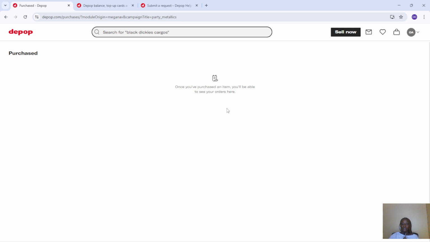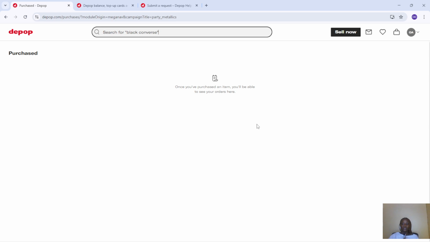When you've done that, contact the particular seller that sold that product to you and then state politely the reason why you're requesting your refund. You can mention that the item was not received or the item was not as described. You either got the wrong item or the item got damaged on its way to you. Also, do well to attach photos to show your claim.